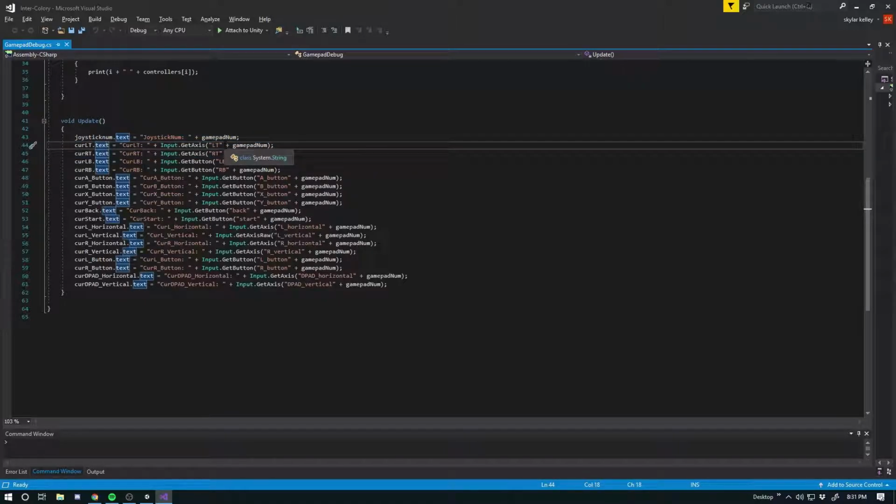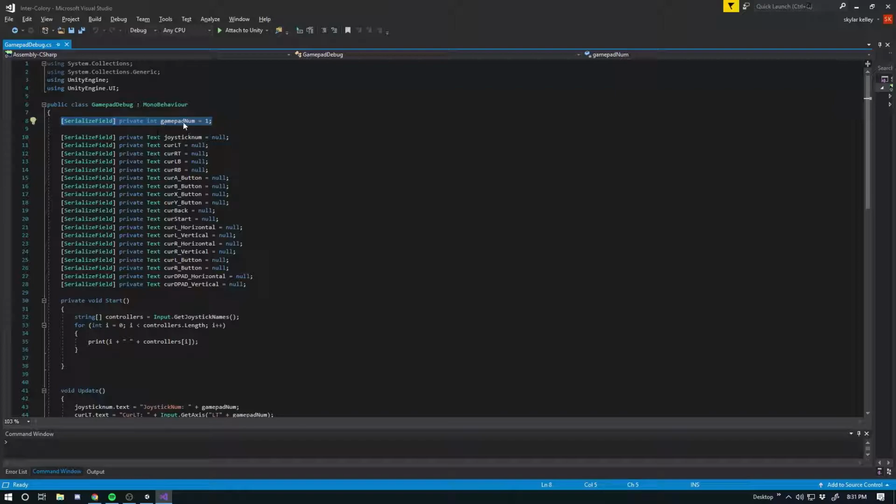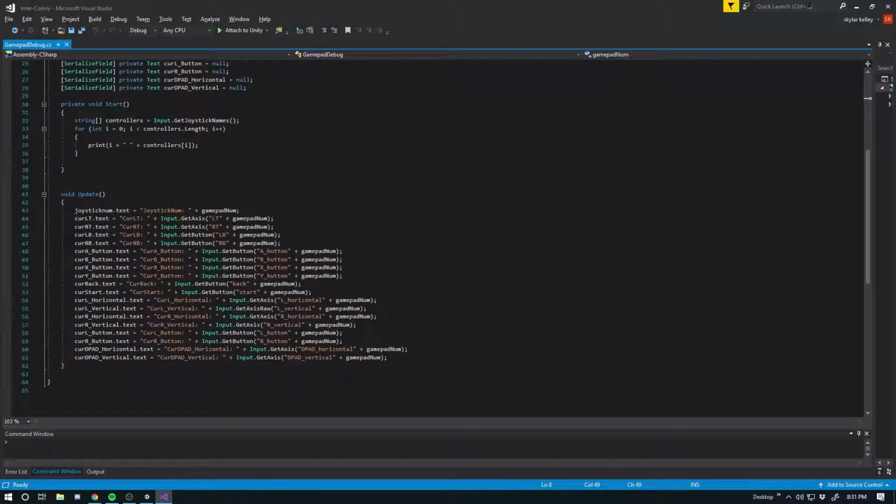So the reason that I put the number at the end is not only to identify which buttons are for which gamepad, but now I have this document which can give some gamepad number, for example 1, and then I can say, hey, get me joystick number 1 when I call the input. When this update runs, and I get this axis of left trigger with plus gamepad 1, I can get the information specifically for gamepad 1's left trigger. I know it's complicated. I'm sorry. It's actually not as complicated as it sounds.